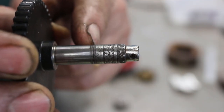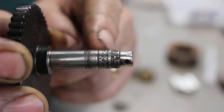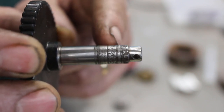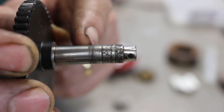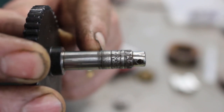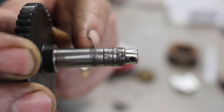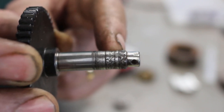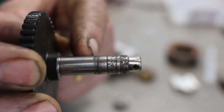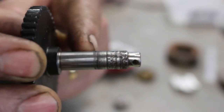The job we've been asked to do is to repair the water pump shaft. So where the shaft seal has been rubbing against the shaft here, you can see it's badly damaged. So I've been asked to put a stainless steel sleeve on here. So we're going to turn this down to a suitable diameter, press on a sleeve, and then turn the sleeve down to the correct diameter, then lap it to a fine surface finish.